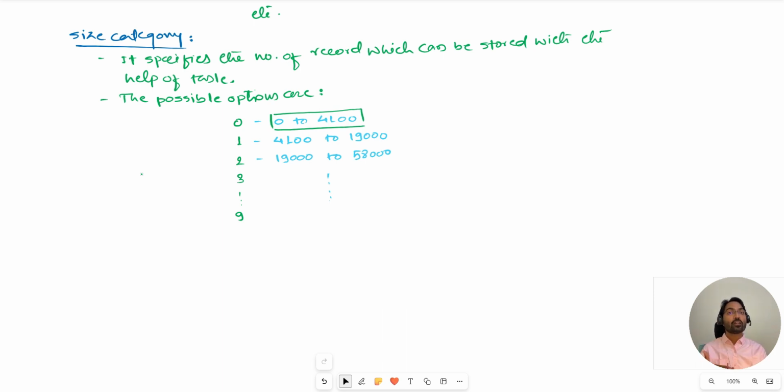Earlier, before free data, about 4 years back, before Jio, if I made a recharge of 100 rupees, we would get a talk time of about 78 or 75 rupees. Same like, if I select 0 as the size category, up to 4001, I'm just giving you the scenario. It will not always be 4000. It can be any range.